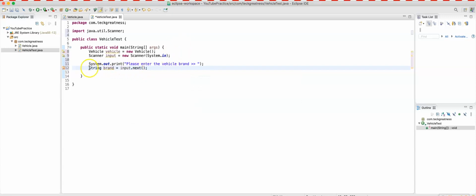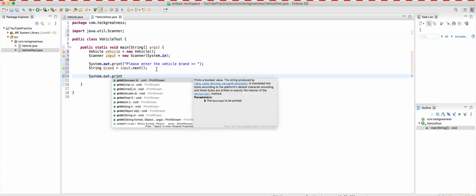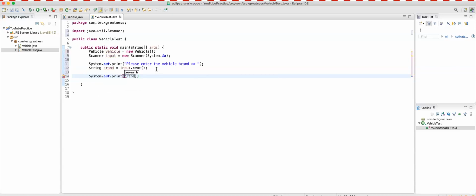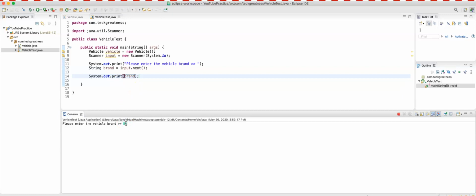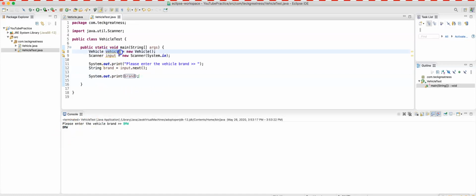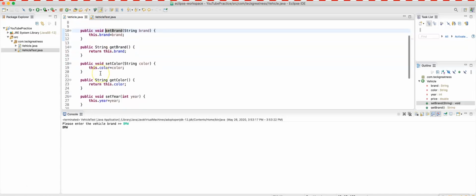and we're getting the information from here. Now if I print this for you guys to see it, if I print brand, we're gonna get some information here. So I can run this and say please enter brand. I can say VNW, and then I get the print VNW. Okay, but I want to use this vehicle class, this vehicle object, and create an object with this structure here.